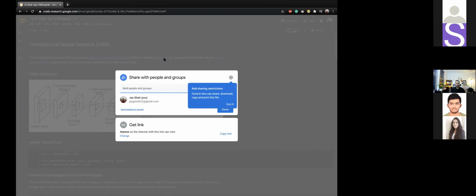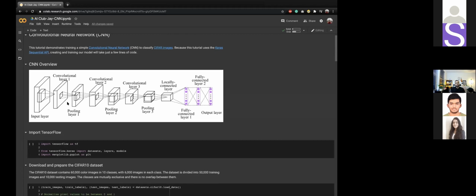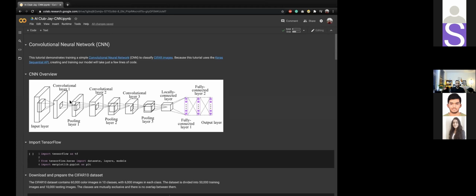I'll post the Colab link here so that people can do a hands-on while I'm speaking. But I'll also do a quick demonstration on the screen, in case somebody doesn't have access to run these things. So what are we trying to do?